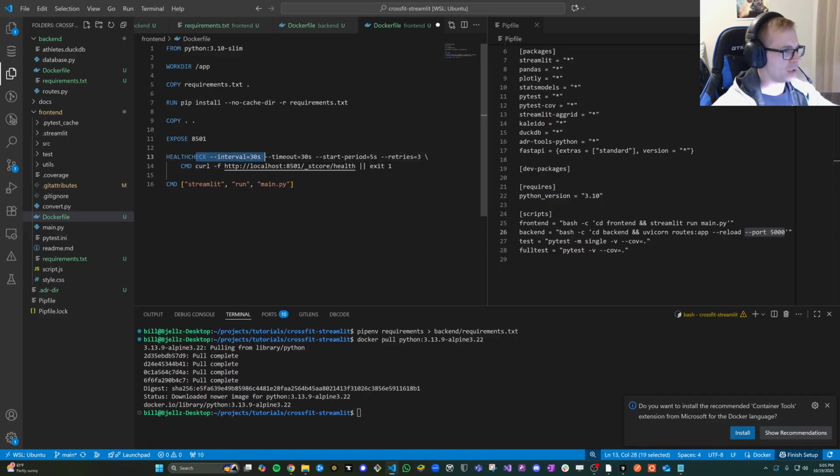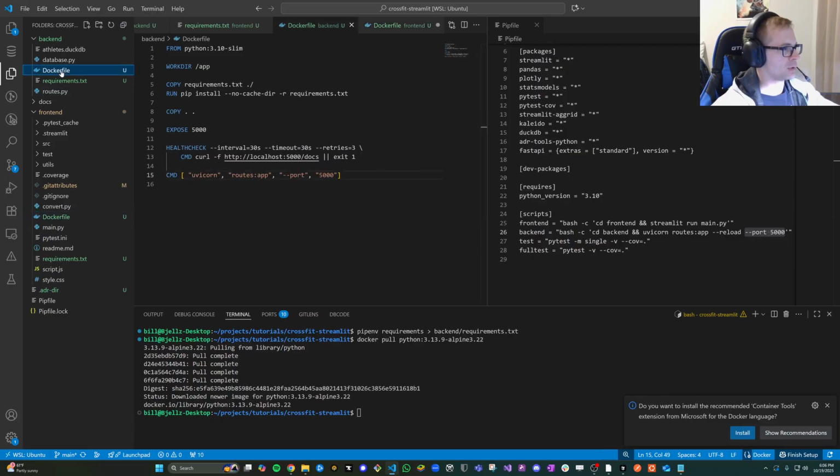For the health check, the start period, I should actually probably have this on the back end too. This start period is basically a 5 second wait that gives the app time to actually start up before it starts doing its health checks. Otherwise, it's just going to run it right off the bat and declare it unhealthy.